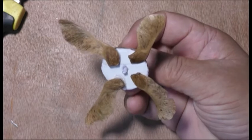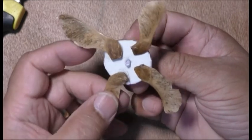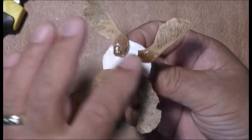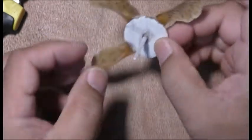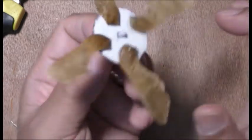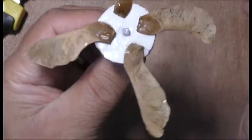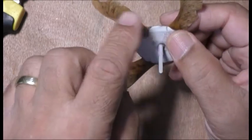Can this actually fly? I'm trying to see if a natural helicopter would fly from a great height or if we throw it in the air. Although this breaks very easily, we're going to find out. I'm going to put a little blob of plasticine or something there, to keep it heavy and come down this way. So first of all, I'll drop it down. Second of all, I'll throw it up and we'll see. I'm sure this will break. But at least we'll know if it flies or it doesn't fly.